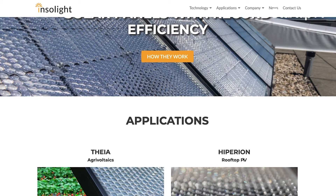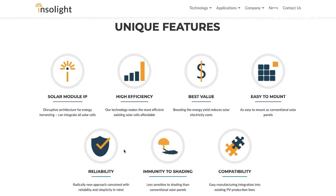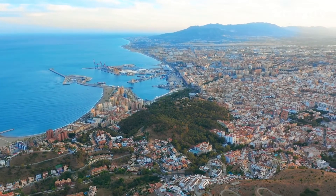Insulite is one of the companies tackling solar efficiency. We spoke with him in Abu Dhabi about how Insulite is taking on the next wave of solar panel development, with their ultra-efficient solar panel currently being piloted in Germany, Switzerland — where the company is based — and in Spain. They produce modules which can be mounted on rooftops, such as standard photovoltaic modules, except that they produce up to 50% more energy per square meter.